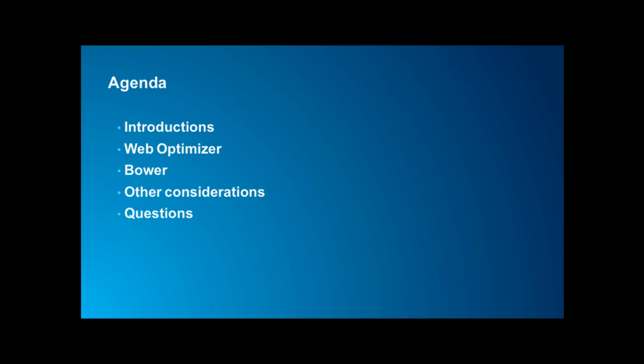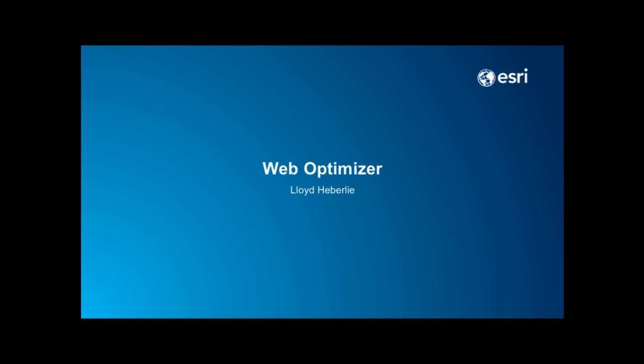So today we're going to cover the web optimizer and what that is. Rene's going to talk about some of the other build options that you have using Bower and some other interesting projects or research that other folks within Esri are doing to create builds, or to basically combine the modules into a bundled release format with some other technologies. And then along the way, we'll mention some other considerations, and then we'll take questions at the end. So in the first section here, we'll talk about the web optimizer.